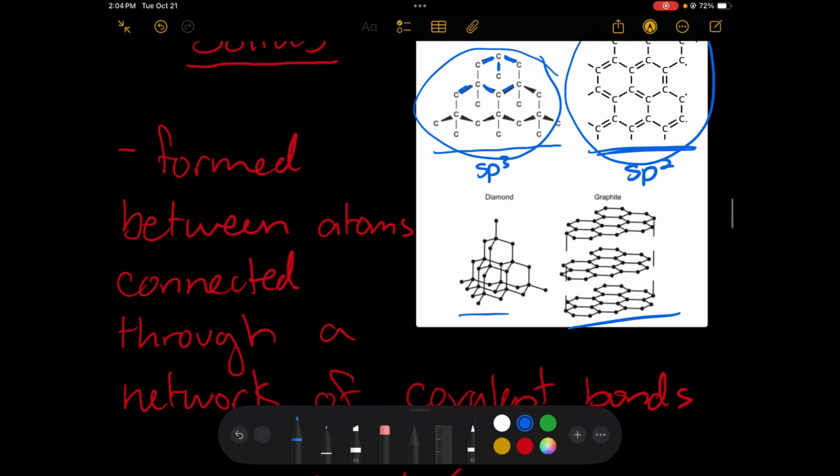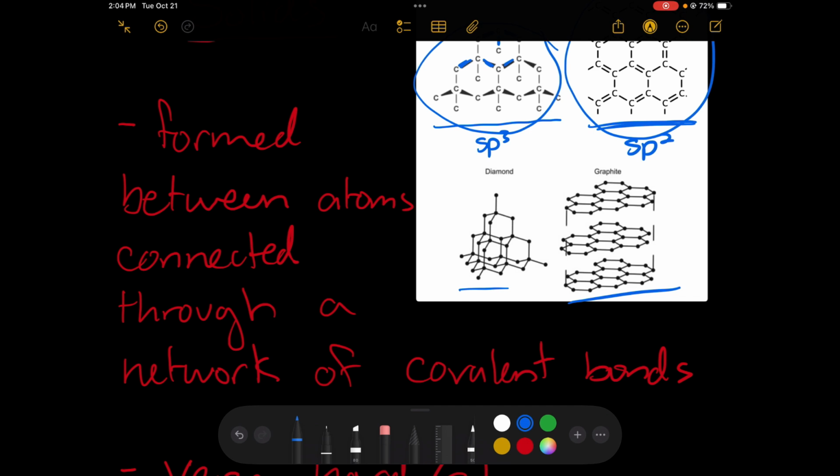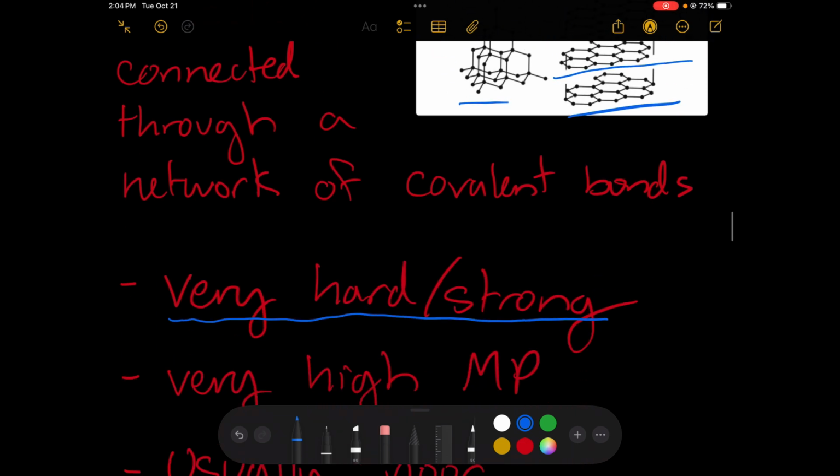But the interesting thing about graphite is that it tends to form layers, and we're seeing those layers on the right-hand side there. So graphite is a little bit less hard and a little bit less strong than diamond, so much so that you can write with it, because graphite is actually what your pencil lead is. It's not lead at all. It's actually carbon atoms structured together like graphite, because those layers can slide off of one another.